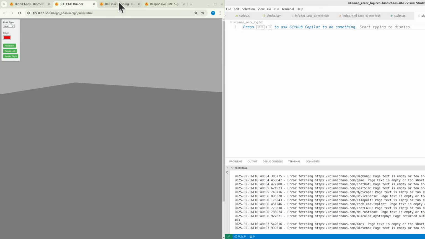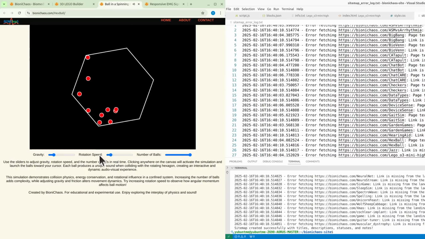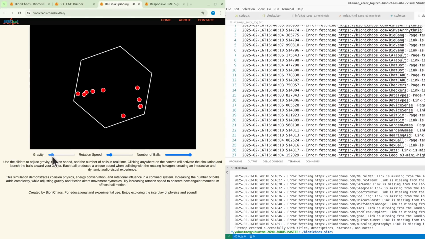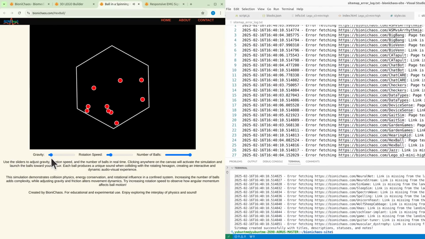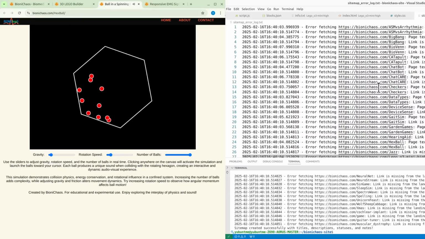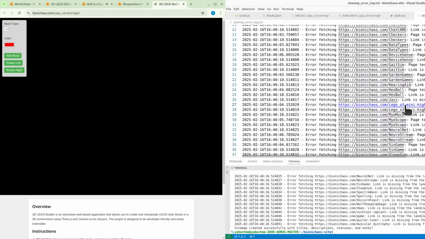Should have this error log. We should have had, yeah, the Lego.